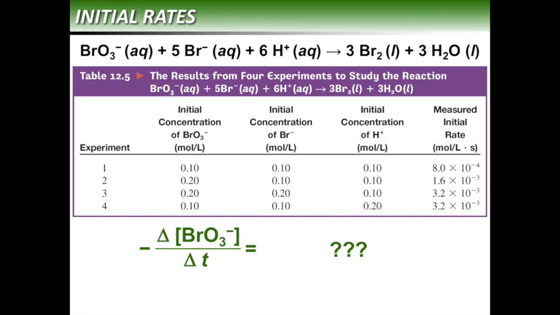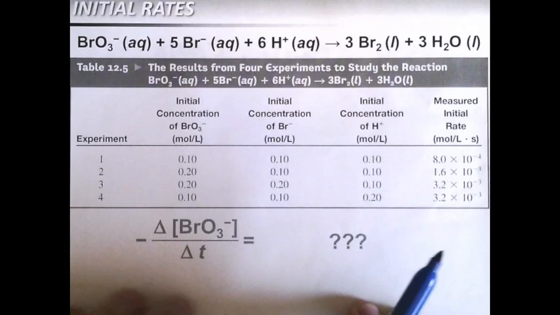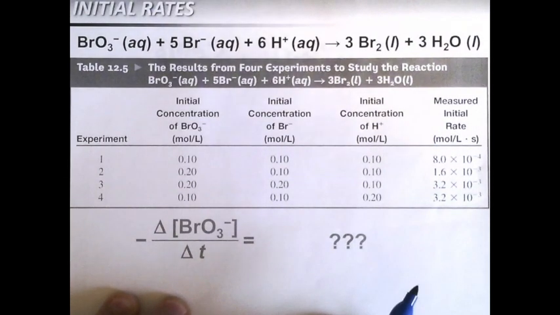And if you want to make sense of how all this data becomes a rate law, you can look at this in a couple of different ways. One is that you can think your way through it from the perspective of just ratios. And we'll do that first. So a good rule of thumb in experimental science is that if I'm going to analyze a set of data, I want to try to look for experiments where one variable changes, and then I can watch how a different thing changes in response. So to figure out the rate order of bromate, bromide, and H+, I want to look at each of them individually.